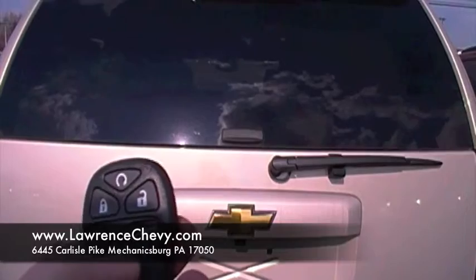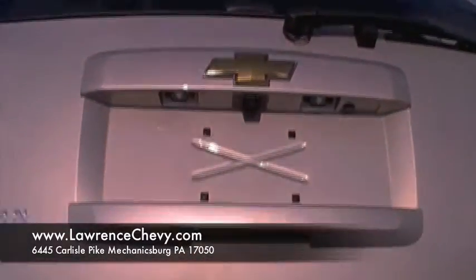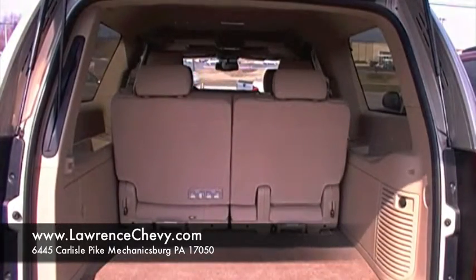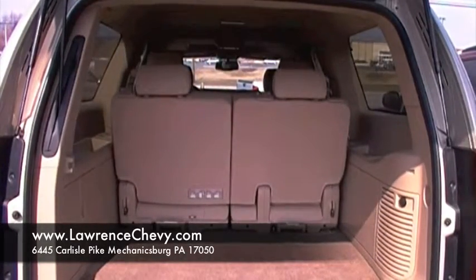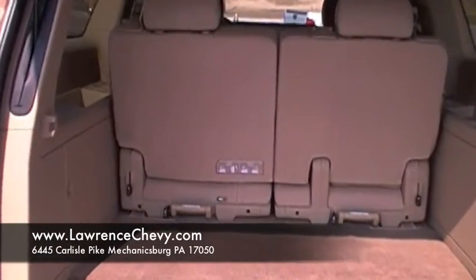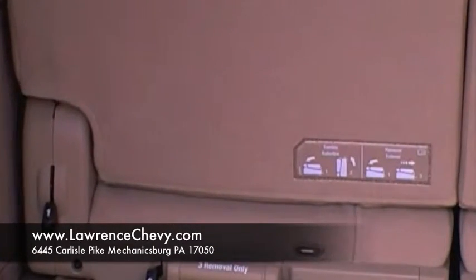On the back of the Suburban, press this button right here on the remote. Conveniently opens right up to the trunk. Now you can see on this back set of seats here, very simple instructions. We can follow here to push the seats down if we need more room.